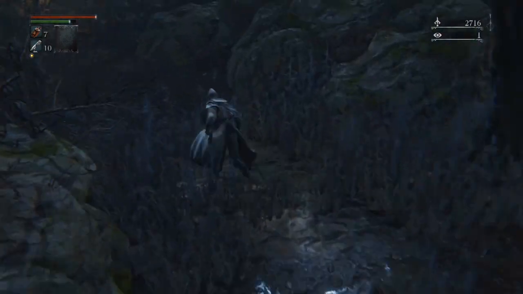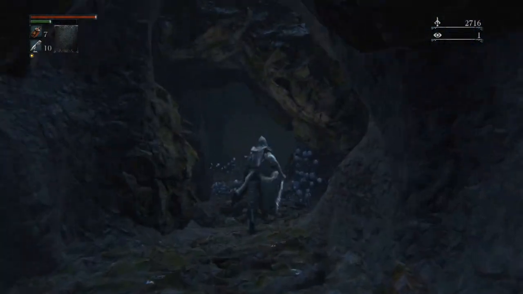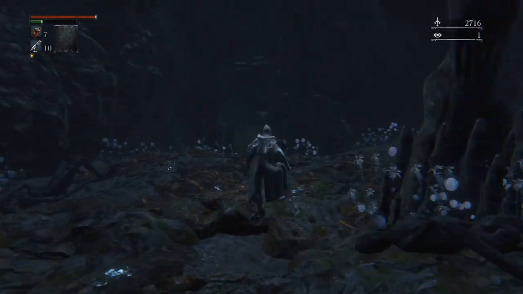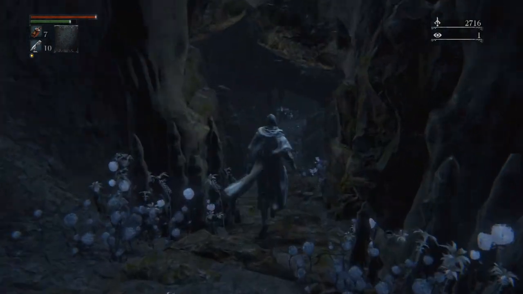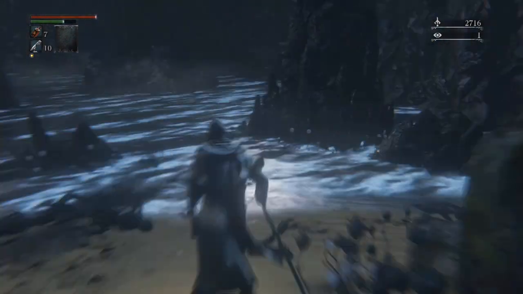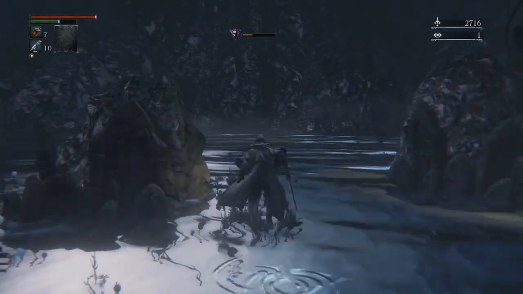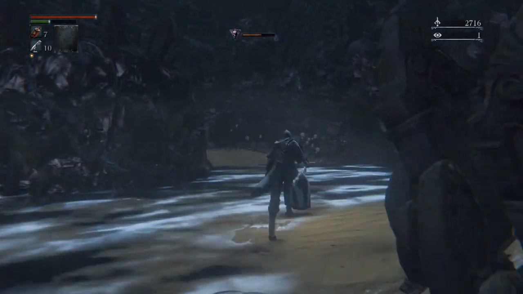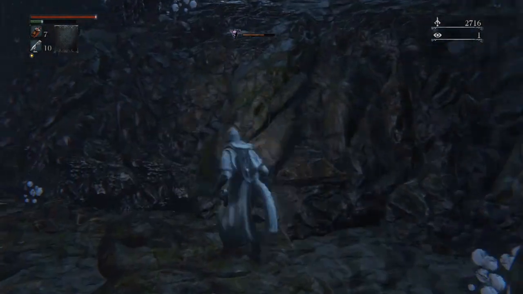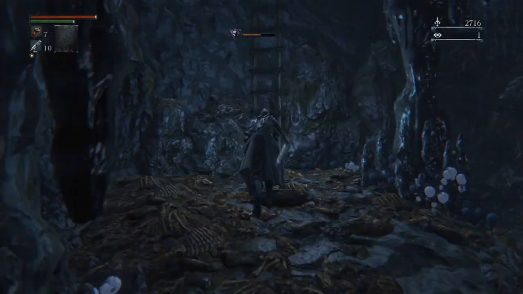And then we're going back the same way we went. You can run past everything the same way you did before. Just make sure you don't get hit by these big guys in here. I'm pretty sure they will one-shot you, or definitely get close to one-shotting you. And you probably get poisoned again. Don't worry about it. Just hopefully you still have some antidote left. If not, use your vials. And you might not get poisoned like this character did. I think that's because of the set that I'm wearing.